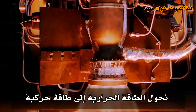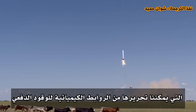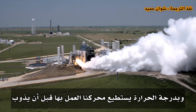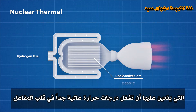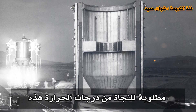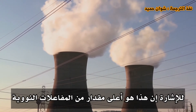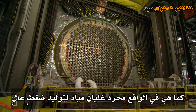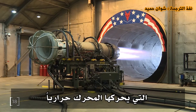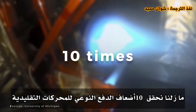For combustion or nuclear thermal engines, we are converting thermal power to kinetic energy, and that thermal power is difficult to scale. Chemical combustion is limited by the energy liberated from chemical bonds and by the temperature the engine can operate at before it melts. This is a problem for nuclear thermal power too, which requires extremely high reactor core temperatures of 2,500 degrees Celsius to achieve sufficient exhaust velocities. Any higher would destroy the reactor — this is an order of magnitude higher than Earth-based nuclear reactors, which typically operate at about 300 degrees Celsius, essentially just boiling high-pressure water.